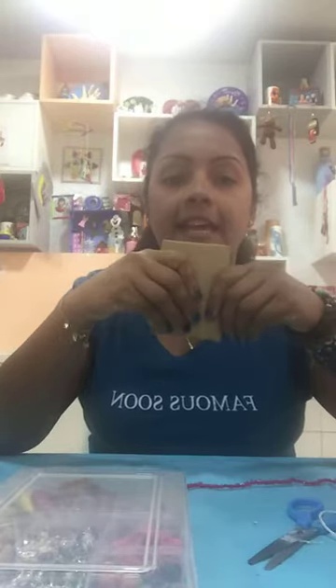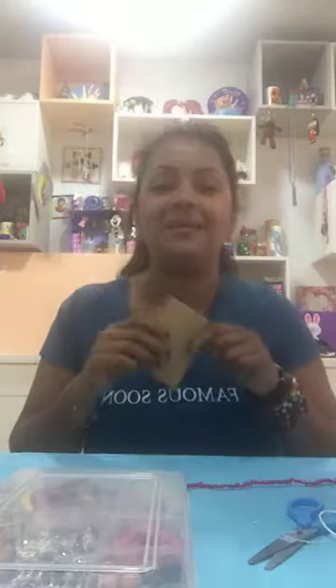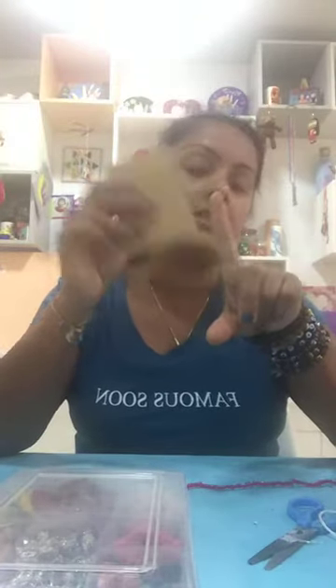I only have red color today so I'm going to use red. You just need a cardboard piece like this one. This cardboard piece is not too big - I use like three inches by five, something like that - for a small pom pom, because I don't want a big one. It looks very small, and that's because you're using it for your handbags, wallets, or keychains, so don't use big ones.